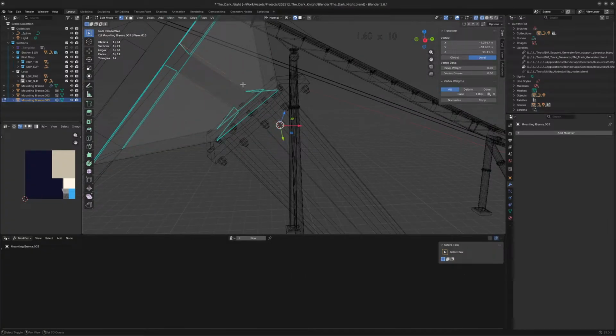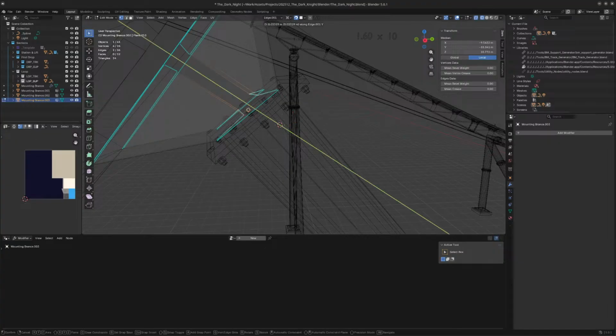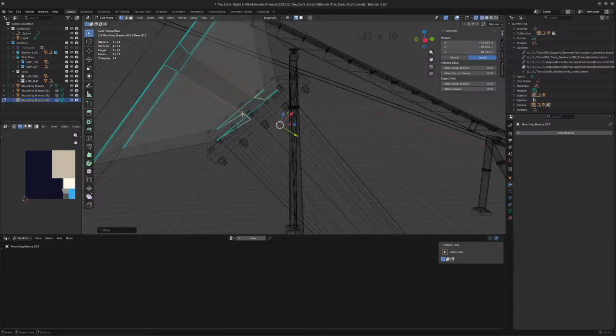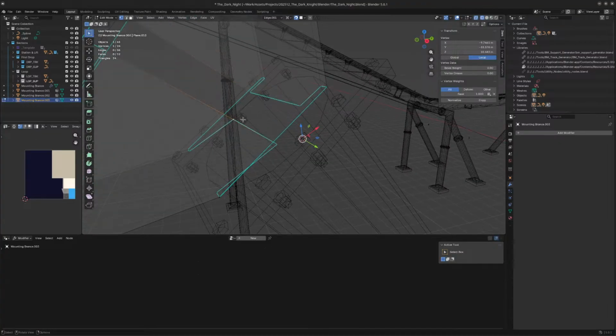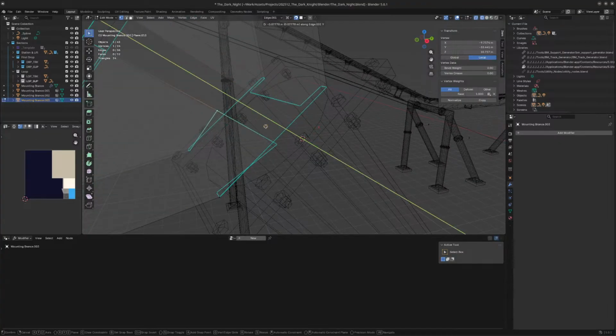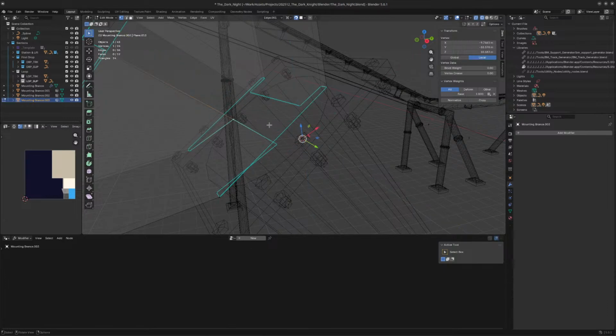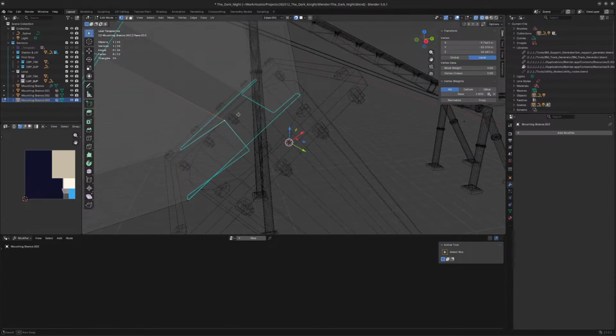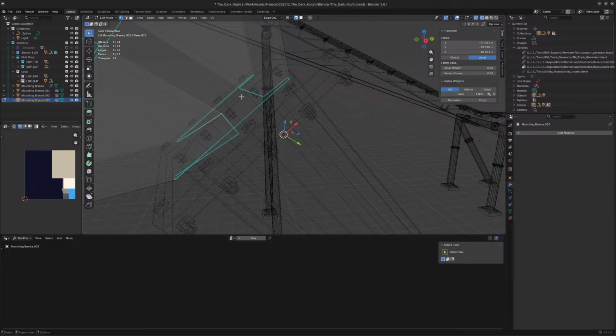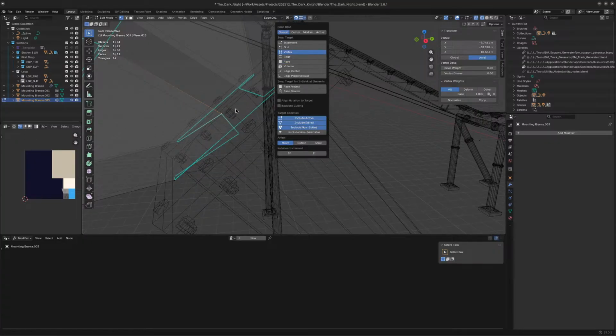We can take this, whoops. This one here, make an edge, move all of these, move Y, and GY. What the heck is happening? Maybe I can match it to that one.